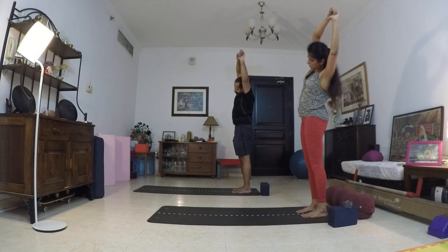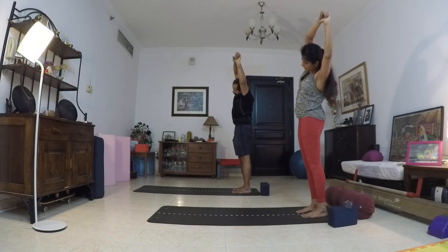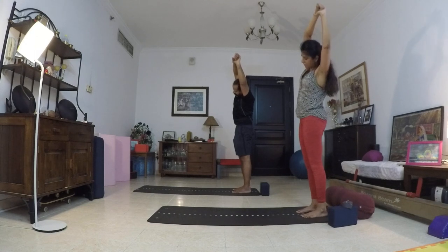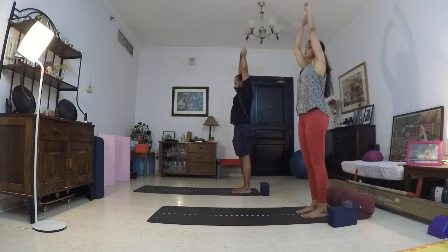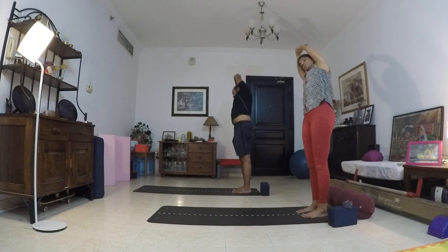These are not usual movements for the spine, so any lateral flexion, keep the abdomen engaged so you support your spine. Inhale, lift up. Hold your right wrist with your left hand and pull yourself towards the right side. Observe your belly being sucked in. Just feeling the stretch through the left side, circulation through the left side of the body.